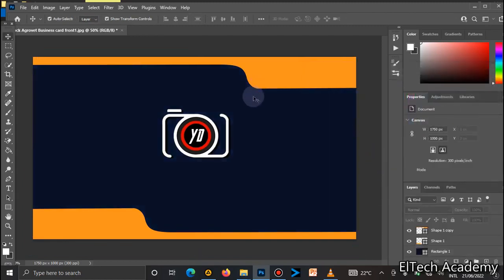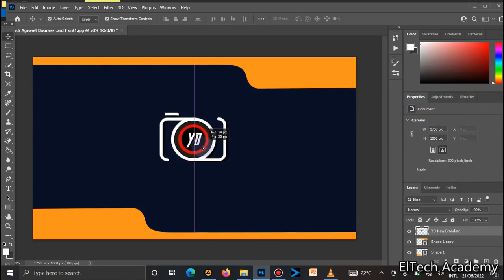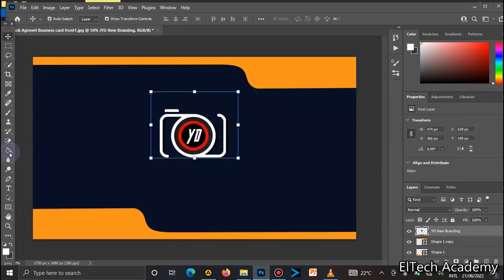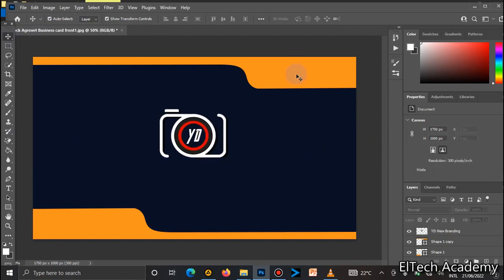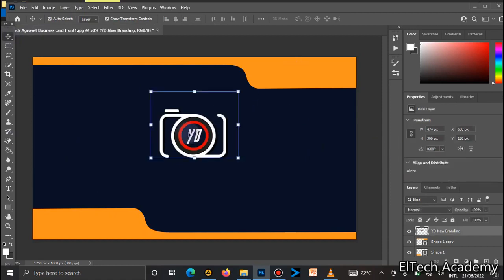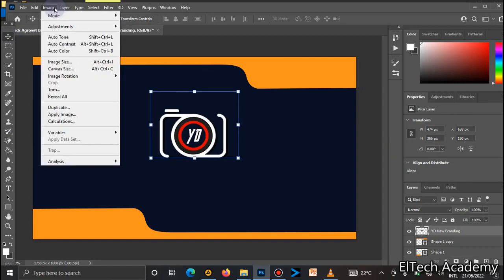Alright, I think this is a bit manageable. So maybe what I will do is select the background image eraser and delete this black here. I think this is much better. Okay, so then this color here, now let me show you what I was trying to do the last time.